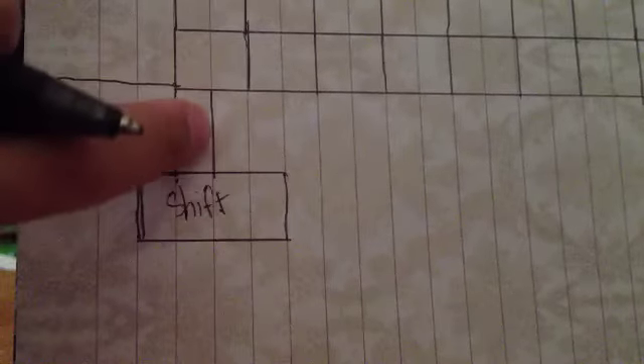I'm done with the second row. I've added the important keys like backspace, caps lock, and shift. I left a little space here. The next row would be 9 keys — from the regular two rows, you want to minus one line on the notebook line and continue doing the same thing you did with the first and second rows.